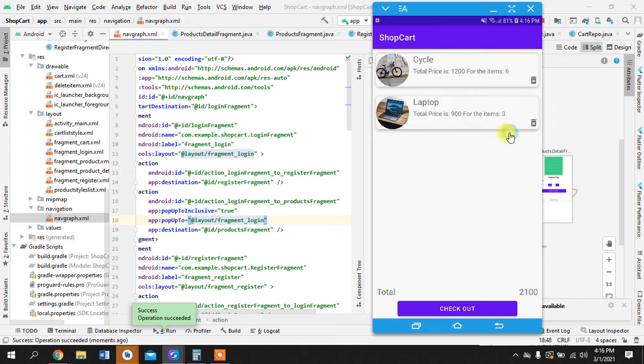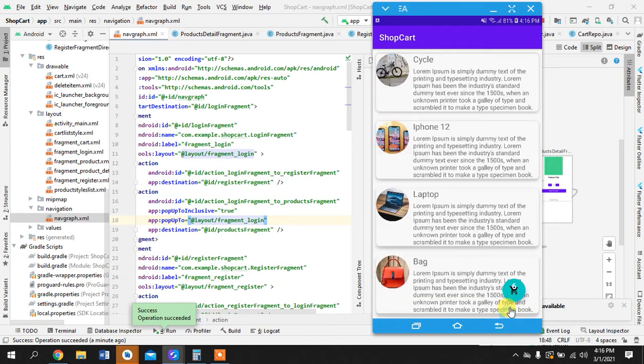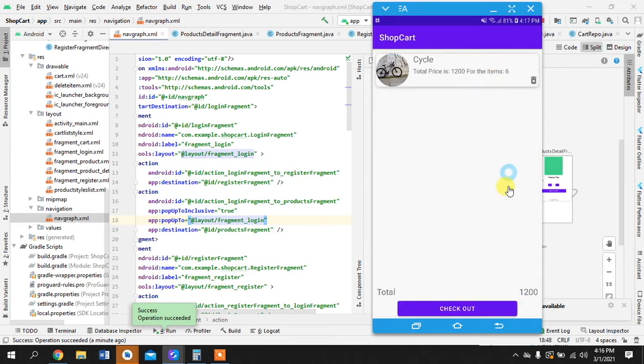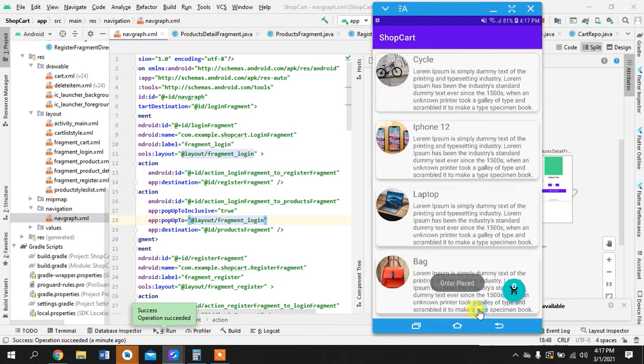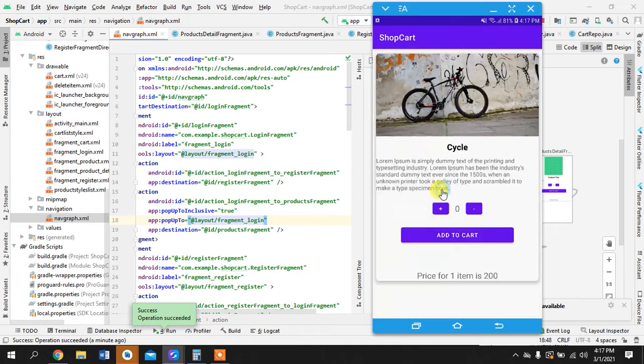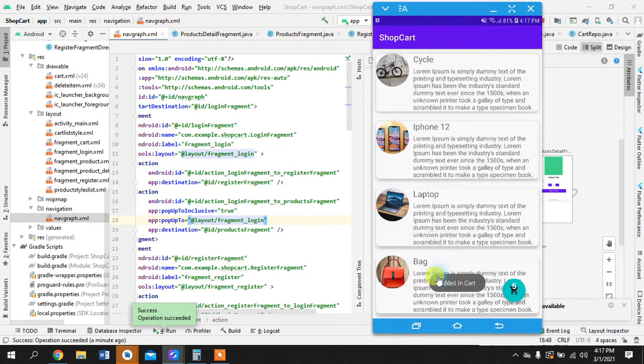So 3 laptops and 6 cycles. If I remove this, the price is 1200. It remains 6 because there are 6 items. And if I check out, then it gets 0.